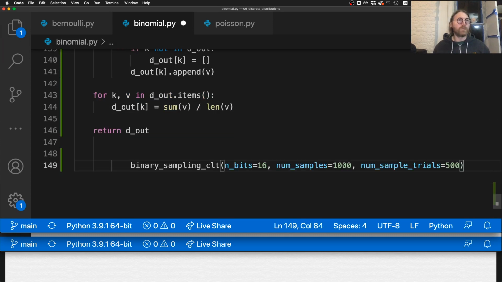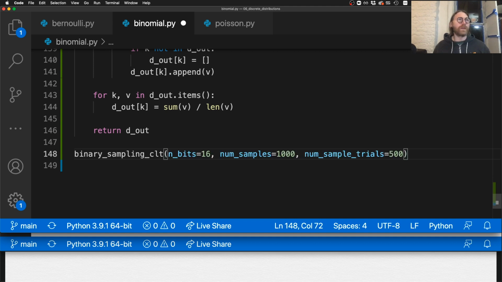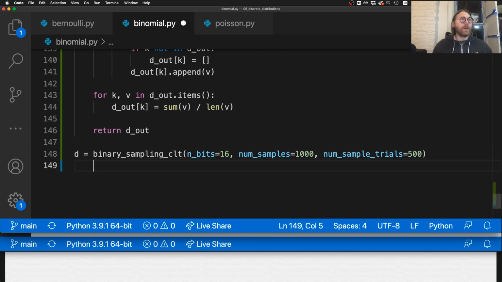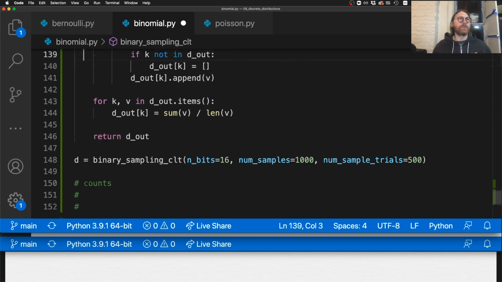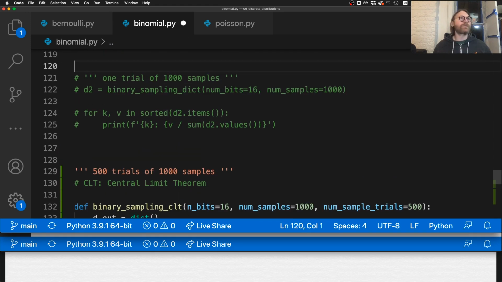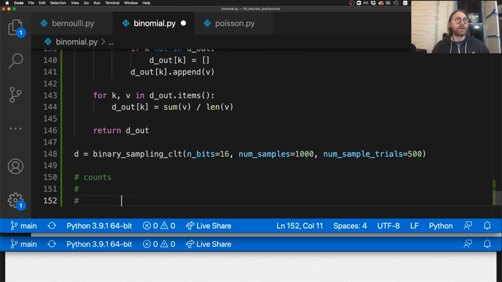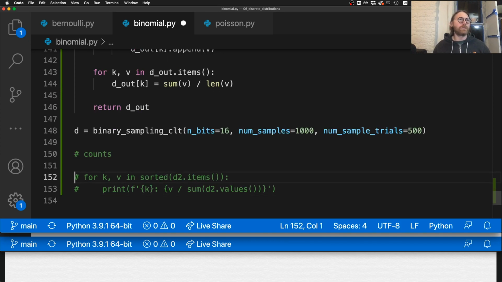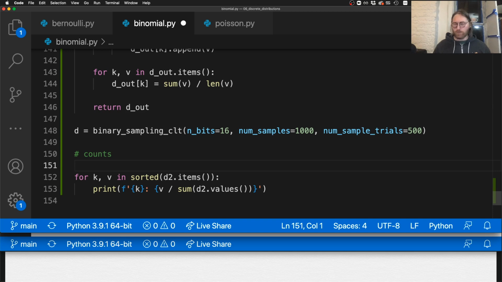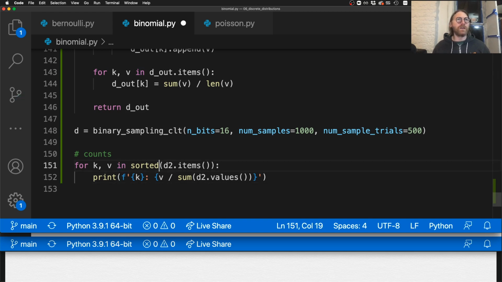Oh. Put that there. And I'll get that out in a dictionary. And this is going to be the counts. So this is just our, I'll snag some for loop up here. This is going to be essentially the same thing, right? So for key, value in the sorted version of d.items, let's print the keys and the values.